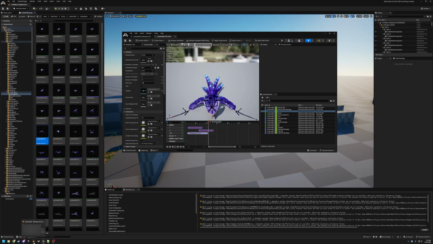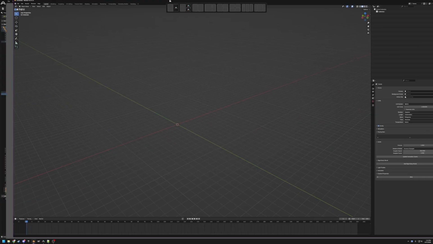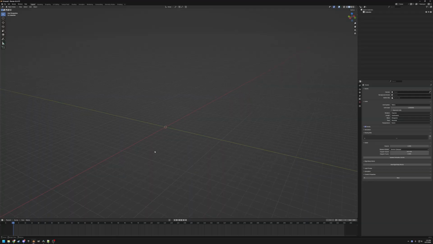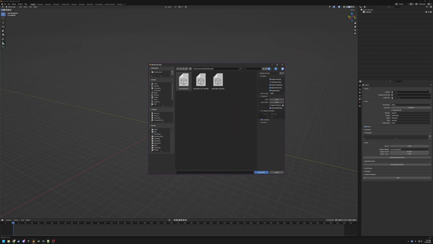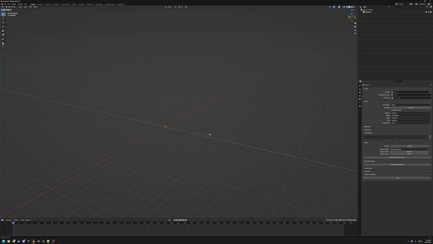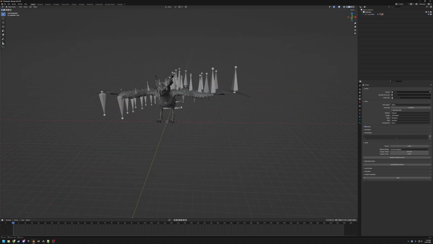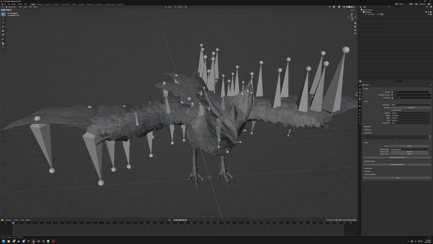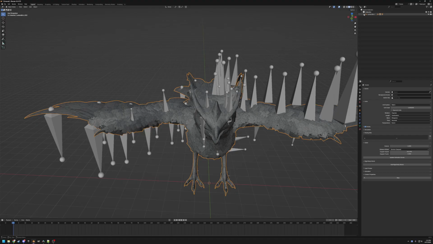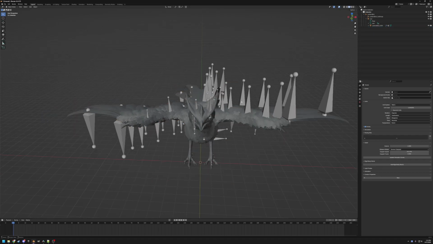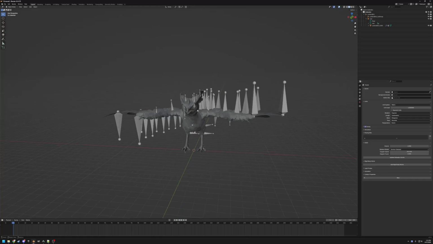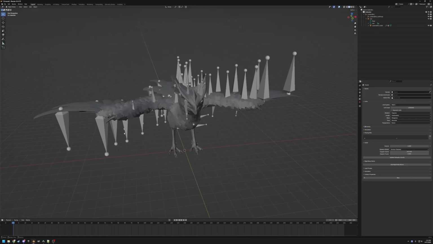you can go ahead and open Blender. And first you want to import the lantern bird, so the main mesh with all the stuff. Thanks to Unreal, I don't know if it's out yet, but it should be relatively soon. You should not need any of the LODs except for LOD 0, so you can delete all of those.